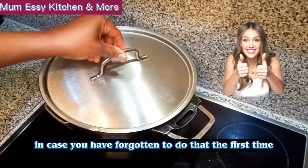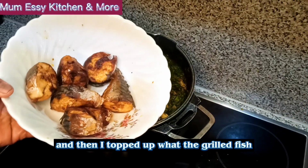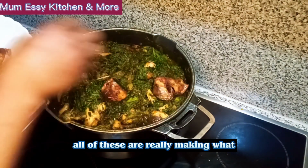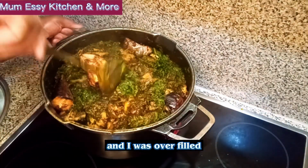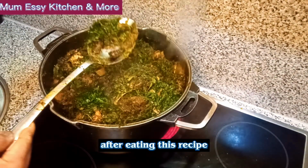I've tasted right now. So I covered up, allowed that to simmer a little on a low heat, and then I topped up with the grilled fish. You can see all of these are really calling my name. Mama, as a kitchen, come and eat me. Of course, I ate, my people, and I was overfilled. My stomach was boom after eating this recipe.